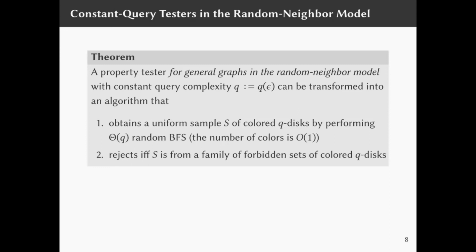Now, one question you might ask is, why should we care about Q-disks and not simply about forbidden subgraphs? Right? We could also phrase this theorem like it rejects if and only if it observed a subgraph from a family of forbidden subgraphs. Of course, this is possible, but for applications, it's nicer to consider Q-disks.